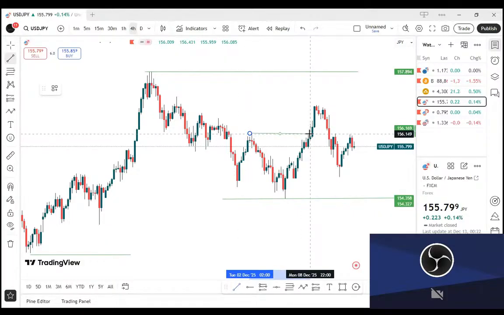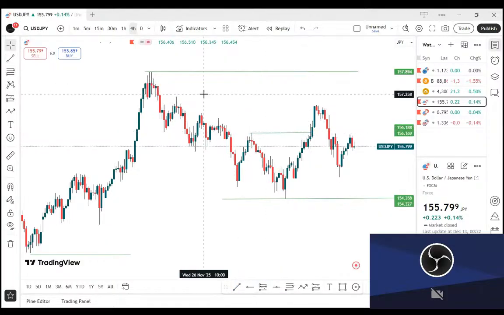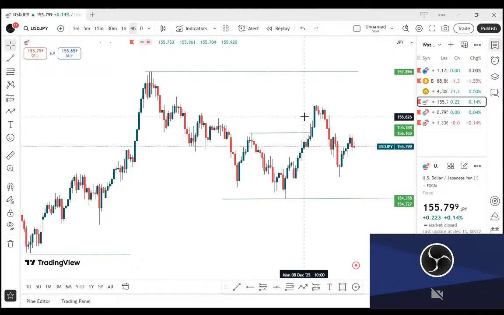taking out this here, telling us that price wanted to swing up to these particular highs, and this is what is supporting the buyers. Price shifted up. Okay, look at this now. Price gave us a shift to the upside and then tried to make a retracement. This is what is supporting the buyers.